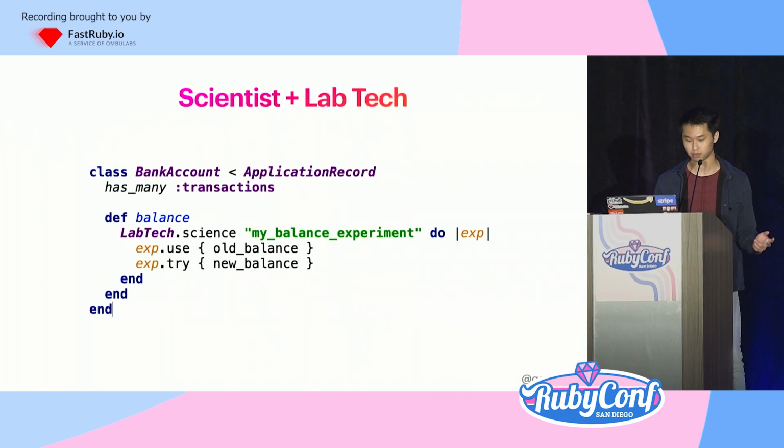And here's what an implementation might look like. We'll first provide an experiment name and then run the control or the old method inside the use block. And then we have the candidate, or also known as a new method, inside the try block. And these gems, as they run, they'll also measure the performance of each individual method. And also it'll swallow and record errors, which is important if you have newer buggy code. And it'll also let you run experiments for a certain percentage of requests. So this is similar to A/B testing, which we saw earlier.